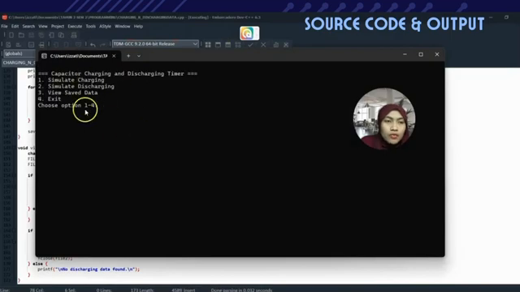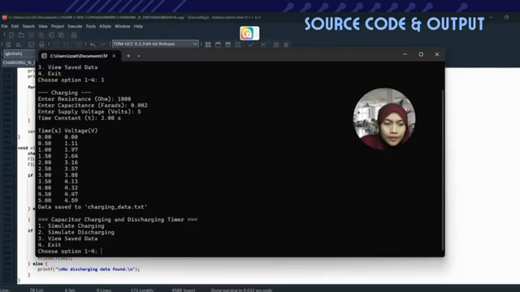This is the display for the options, and we choose 1. For the resistor, 1K, for the capacitor we take 0.002, and for voltage we take 5.